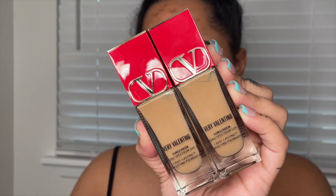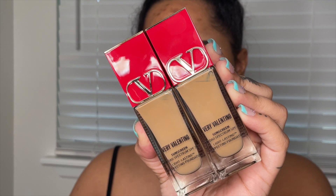I filmed this about two months ago and I have not picked up the V Lighter since — honestly it's not my favorite. It's not as light-reflecting as Auric; I'm feeling Auric a little bit better. Auric doesn't dry down as fast and it sinks into the skin. Don't get me wrong, it's a pretty glow and a pretty formula, but it's just not for me. I usually don't grab for these types of products and I like Auric better.